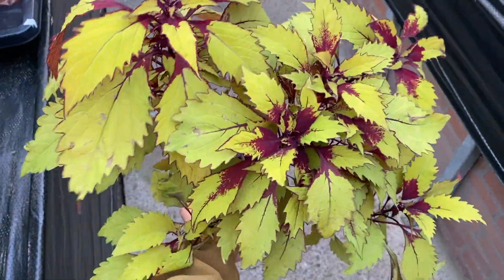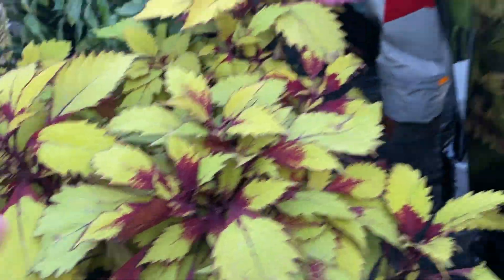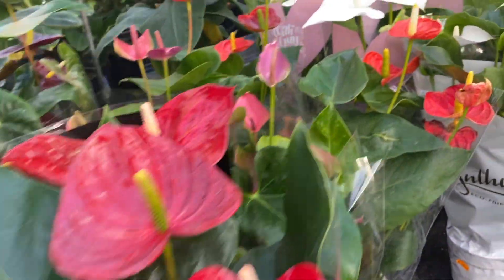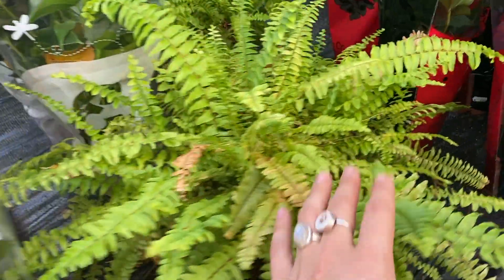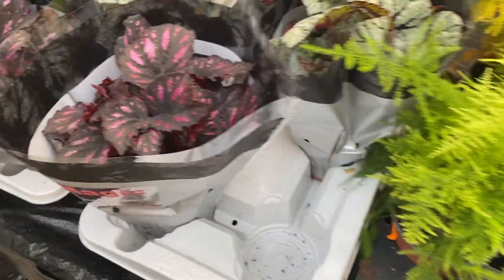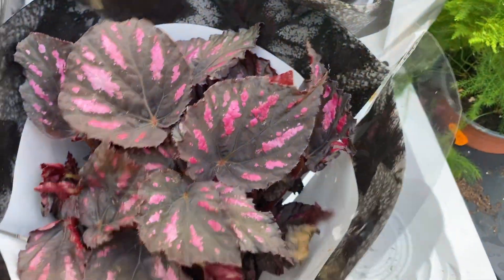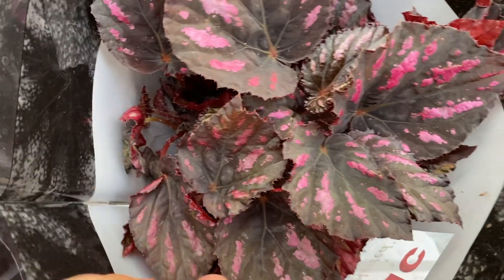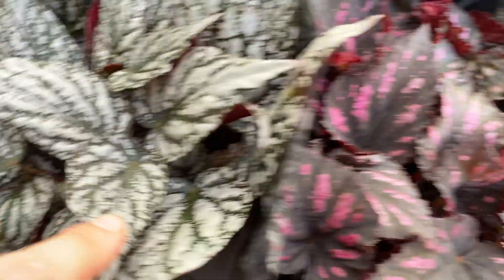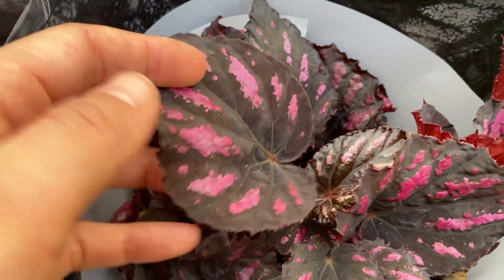Something that looks super cool - I have no idea what it is but I love the colors. This is €5. Some Anthurium of course, and ferns. Here's some more ferns, and some cool Begonias - look at that, that looks like a rare kind. These Begonias are €4 and they are so much bigger than what you normally buy for €4 - I'm impressed. These black ones are really cool - it's shimmery.